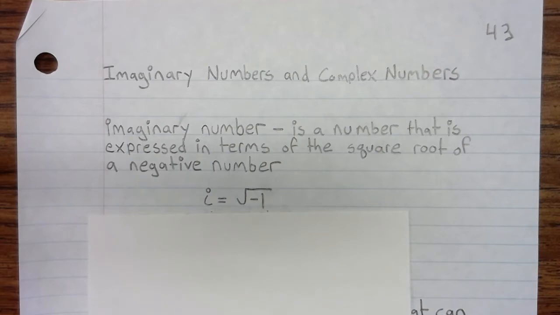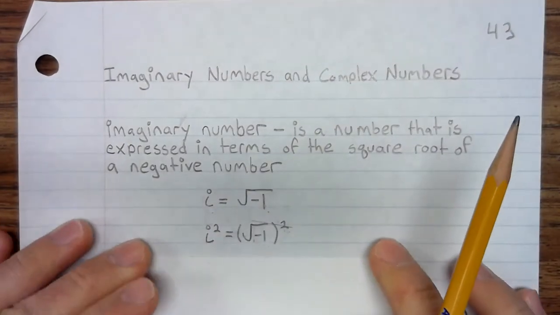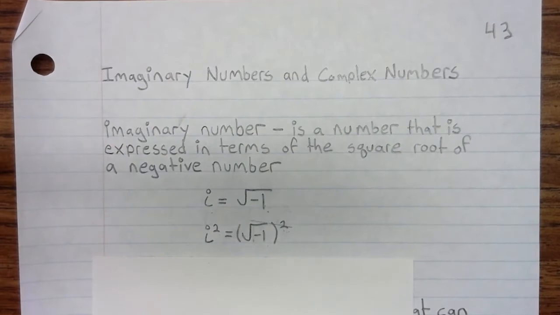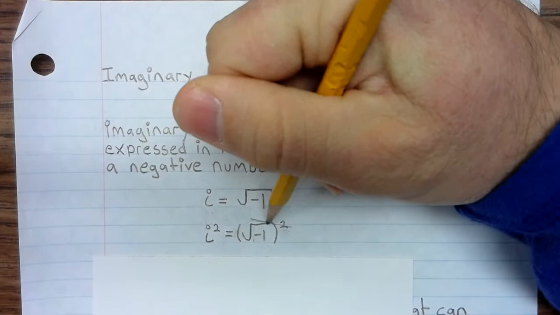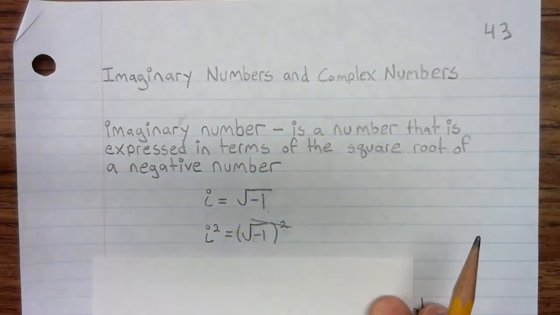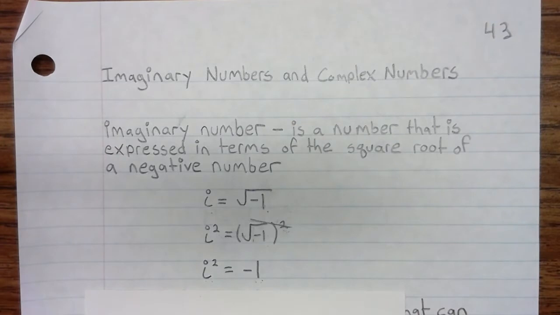Now, what we need to do from here is understand what i squared is. Okay, so we know i is the square root of -1. Because there's an equal sign, we can do whatever we want as long as we do it to both sides. So in this case, we're going to square both sides. Again, our goal is to know what i squared is. Well, we square both sides, we have i squared. When we square a square root, this goes away. So we're left just with -1. So we can see that i squared is -1.